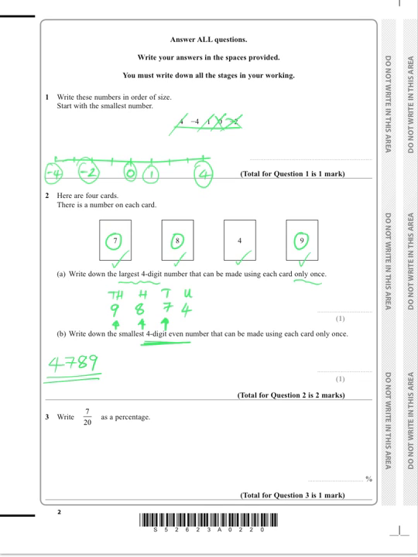So what we can do is, we've only got 2 choices for even numbers, an 8 and a 4. So be very careful which number you end it with, because if it ends in a 4 it will be even, and if it ends in an 8 it will be even. So we'll do the hundreds, tens, units, and then we've got the thousands here, and we'll try and say to ourselves, okay, we've got to choose from a 7, an 8, a 4 and a 9.